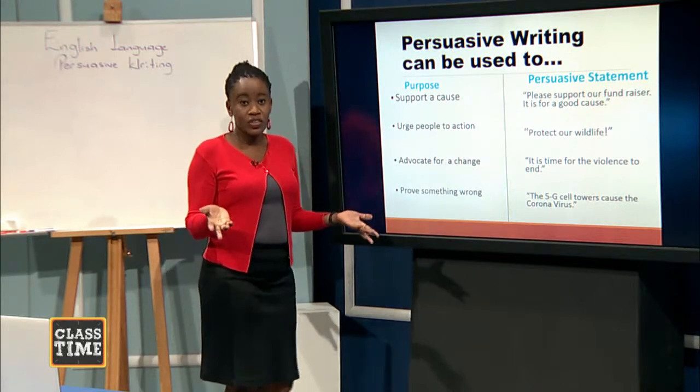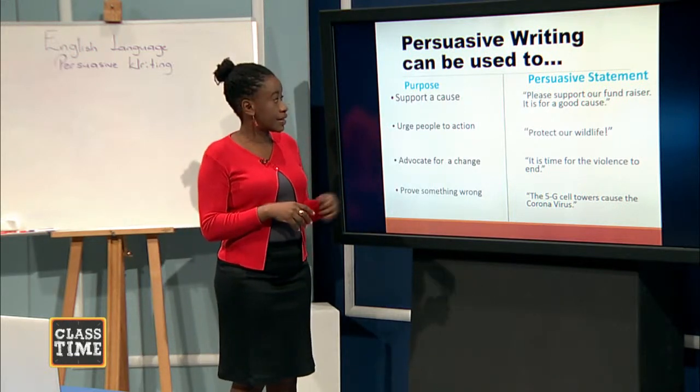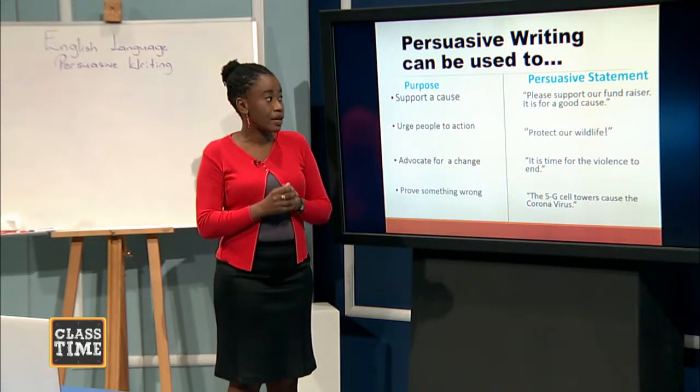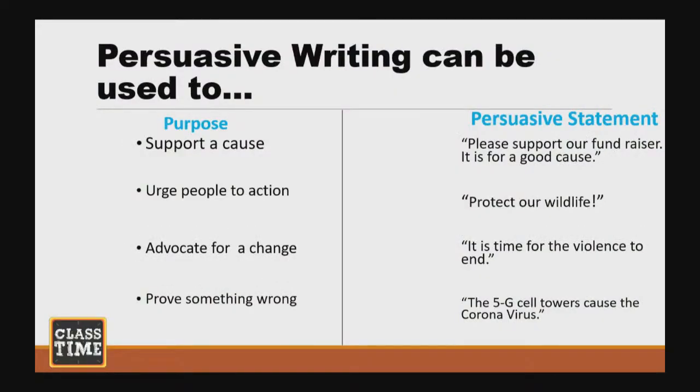To continue the discussion on the uses of persuasive writing, people can be persuaded to support a cause. For example, please support our fundraiser. It's for a good cause. And sometimes our schools do that in order to get funding for whatever aspect of school life, right? People will be persuaded to contribute, whether in cash or kind, to the school's venture.